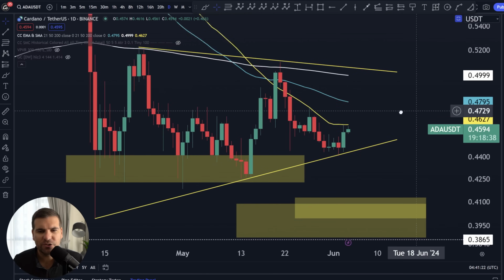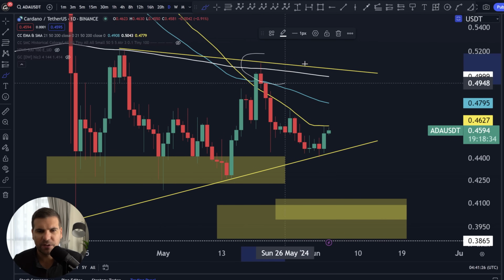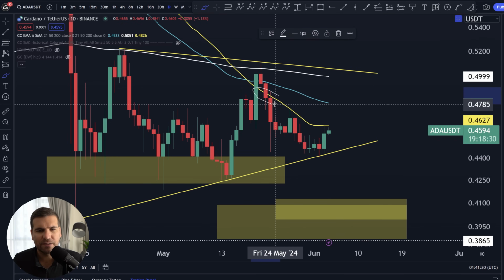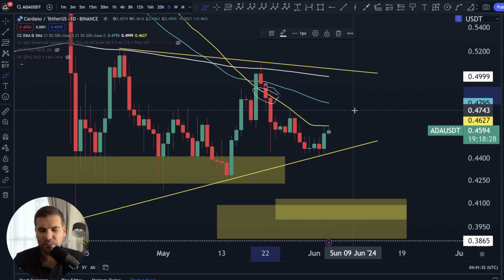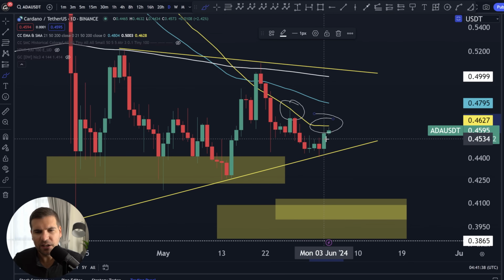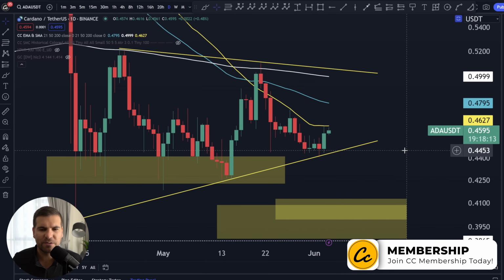Now, what's really interesting here is that there are a few areas of resistance. We did rally up to our 200-day EMA and got rejected from there. We came down and tested out the 50 simple day moving average, the yellow line, a couple of times. You can see over here on the 27th of May we got rejected. We got rejected yesterday on this one on the 3rd of June, and today we're also testing it out as well. So at the moment, Cardano's ADA is at one of those critical moments.